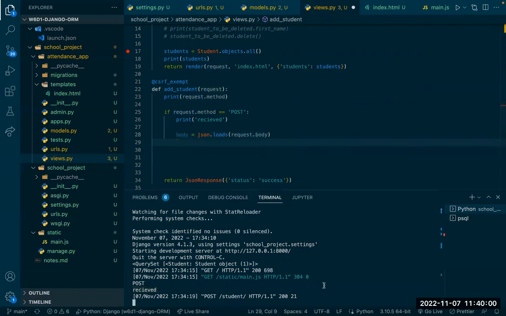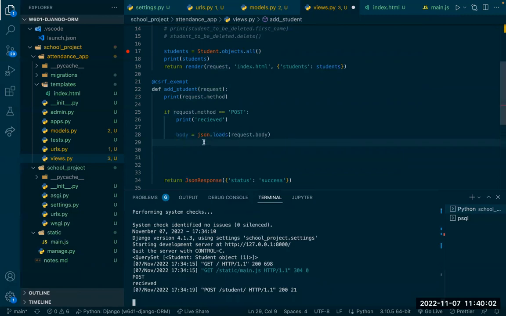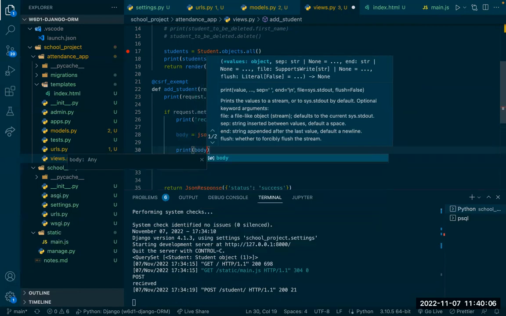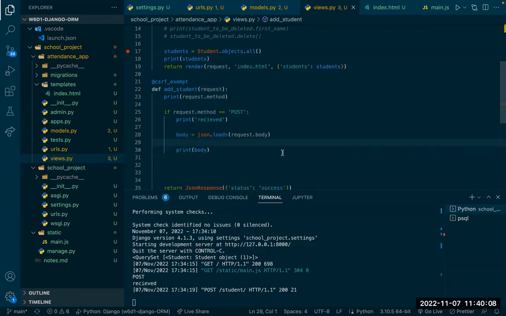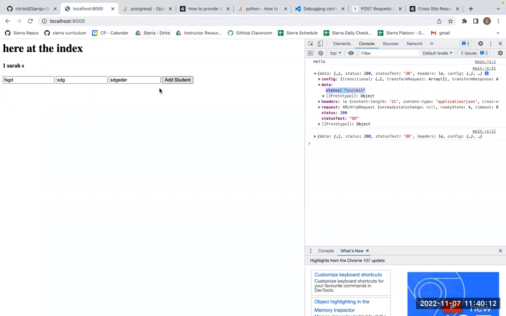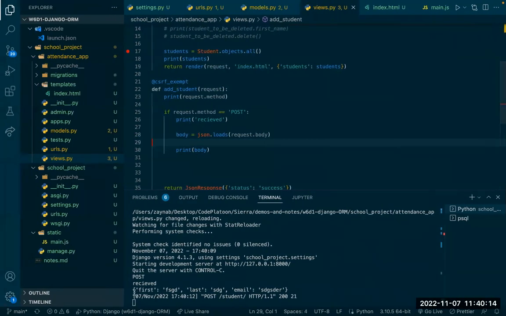So now if we print body, hopefully we'll get some information. I'm going to submit that again. There we go. So we received the information here and we were able to print it out. Now if we want to access the first name, last name, and email, we can just access it like a dictionary.